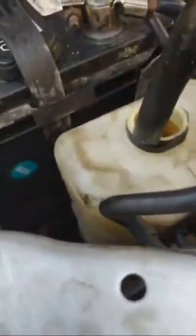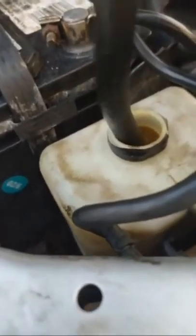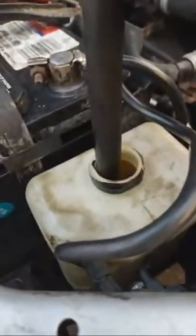Well, no, the thermostat's been replaced, but I didn't do the water pump. There's a lot of things I haven't done to the car. The water pump, I haven't changed that. I haven't changed the timing belts. You know, certain things I haven't done.